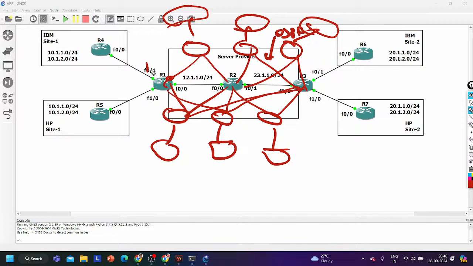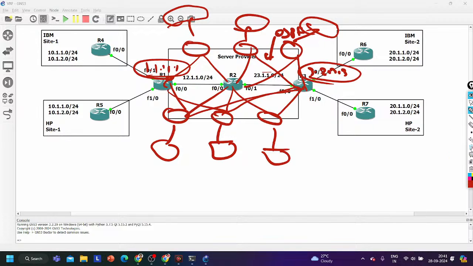So it will be better to use one loopback IP address here and 3.3.3.3 over here and form BGP neighborship with the help of this loopback. Then what will happen? Until and unless any path is available between 1.1.1.1 and 3.3.3.3, your BGP peering will be up, right?